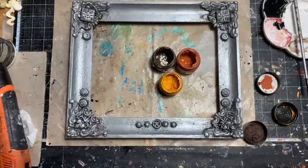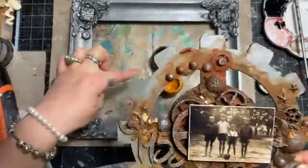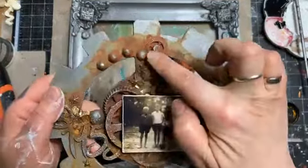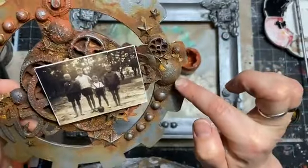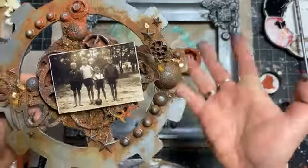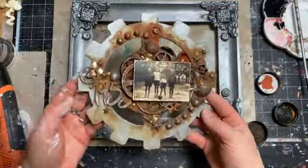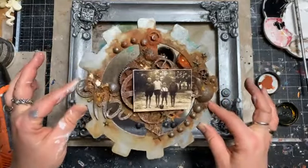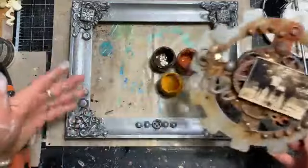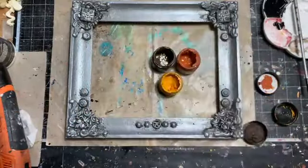Just to show you again what kind of look we are going to get, this is the rust we can get from these jars. This is mostly red rust, but there are also brown shades. Here you can see how this is all going to look. This is a project I made maybe a year and a half ago, and that was the inspiration to show you how it looks on furniture. This is the finish we're going to get.